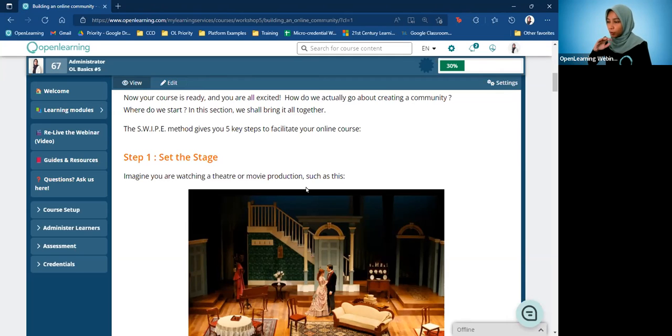So throughout the first 3 workshops, you have built on that. You built your landing page, you built your course homepage, you built your activities. All of that actually are setting the stage.